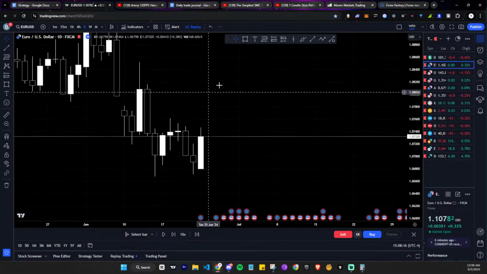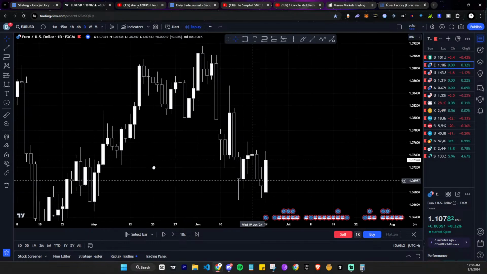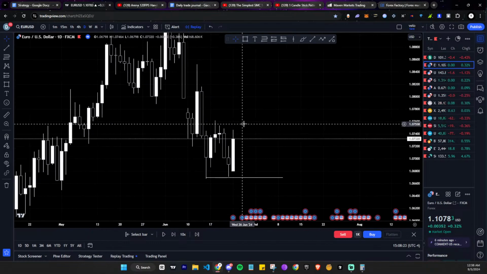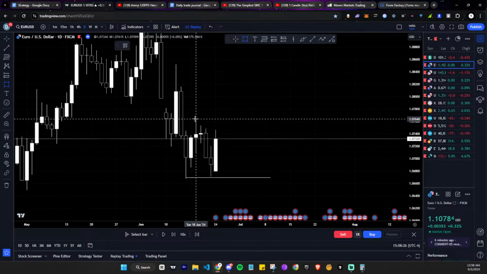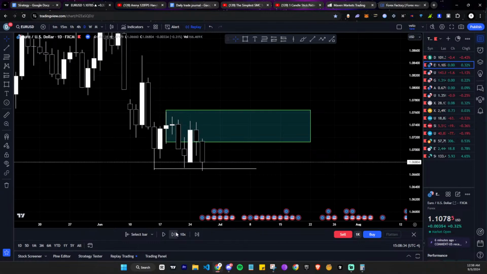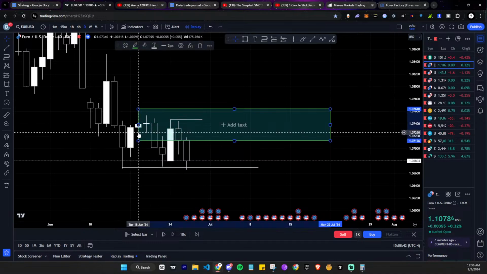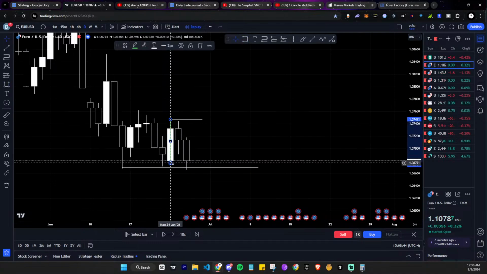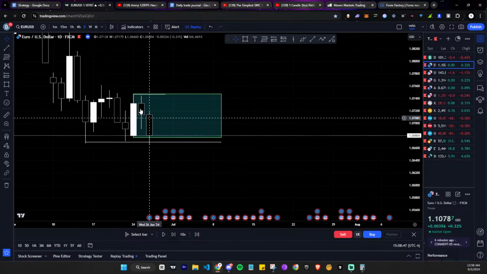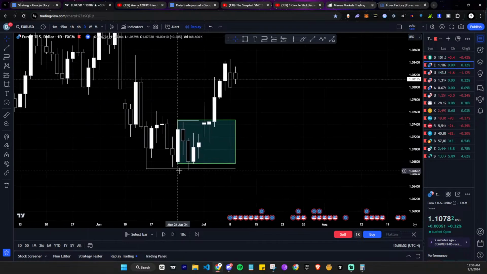Hold up, what is this? I want to see this low being taken out. Obviously we're breaking structure towards the downside, right? So I'm expecting some sort of wick here, and then can we wick? No wick. Okay, it's basically equal highs. So I'm expecting price will take this liquidity at some point. But it's a reclaimed order block at this point, so see how this goes. Seems like we took the lows. Okay, it went the opposite direction.